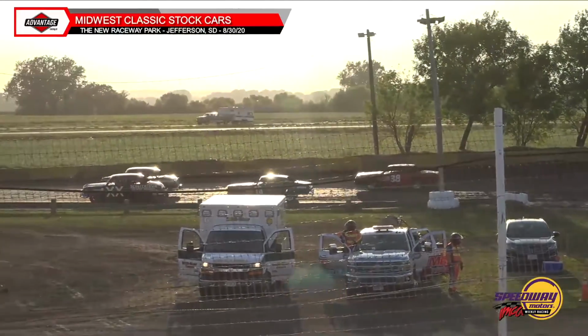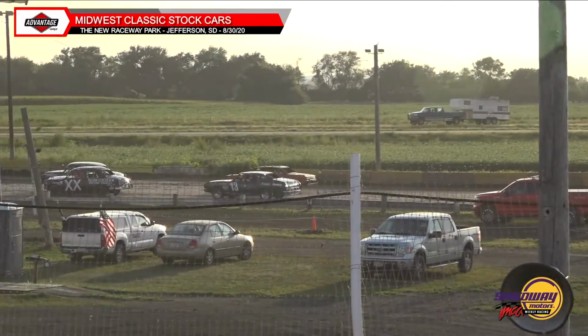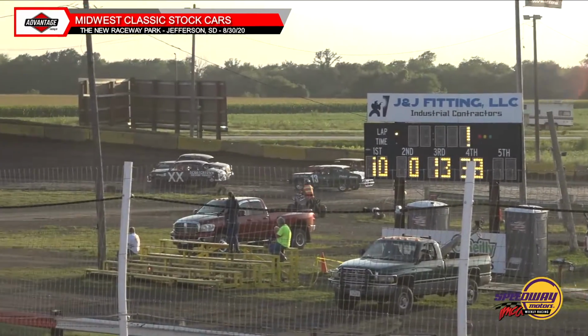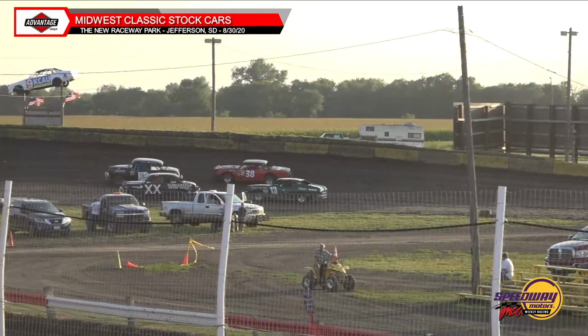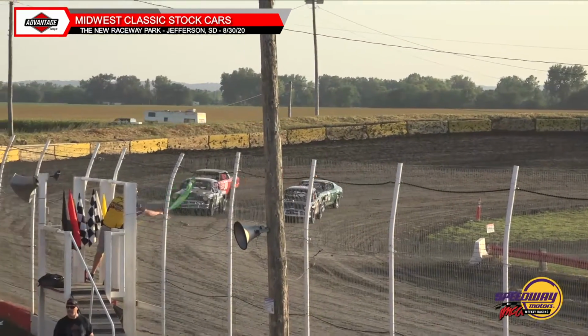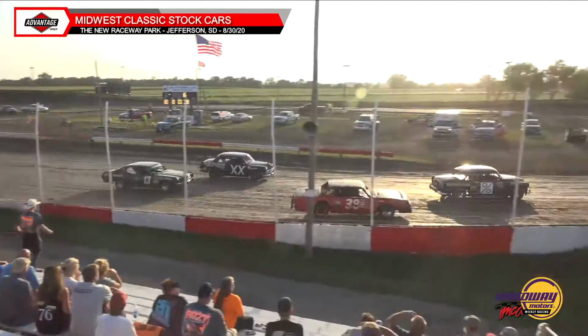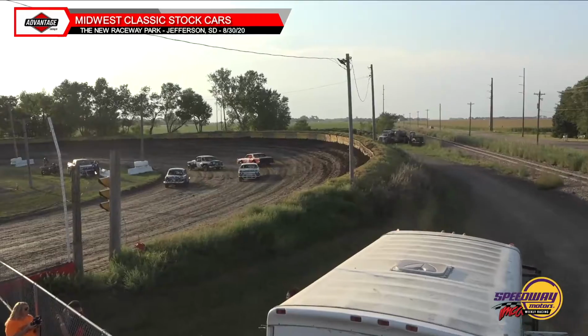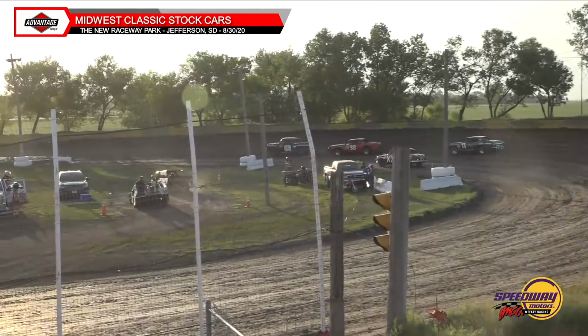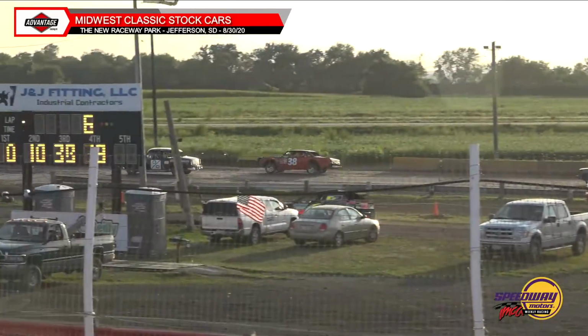Row number 2, a couple of the guys from down around my area that run the Western Iowa Vintage Association. To the inside, in the 13 car from Irwin, Iowa, that is Pete Rasmussen in a 71 Chevelle. And in a 64 Chevelle, that's the 38, owned by Sarge Slater, driven tonight by Grandpa Gum's Kevin Bruck. We are racing. And it is going to be Eric Cerny with the lead. Kevin Bruck now sitting up there in second.